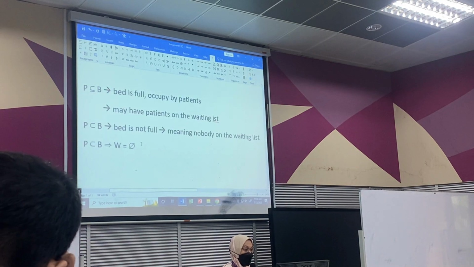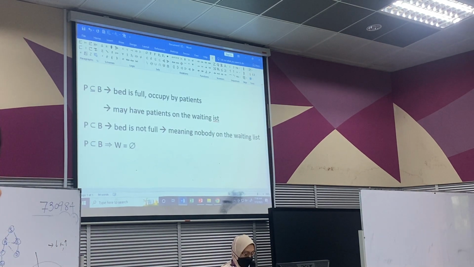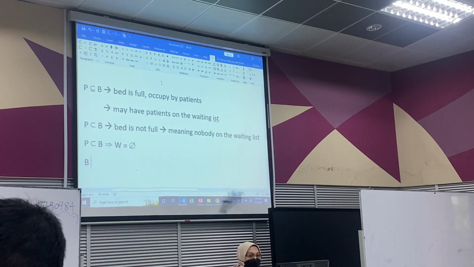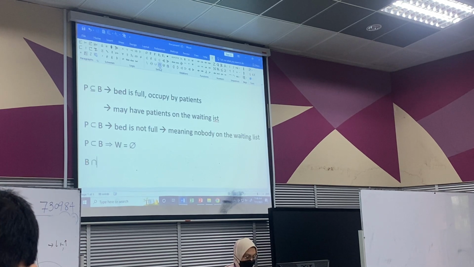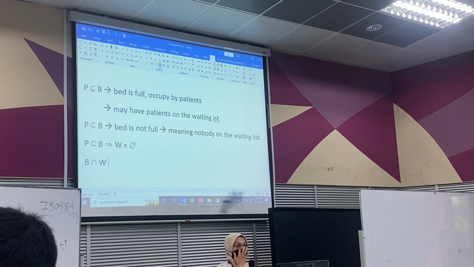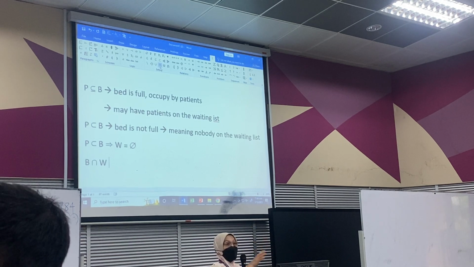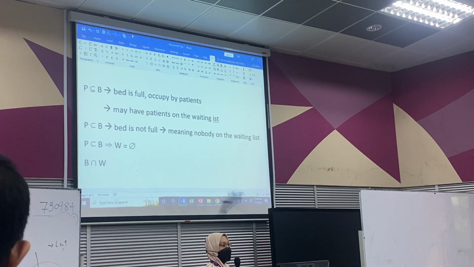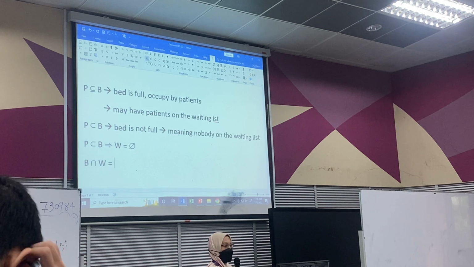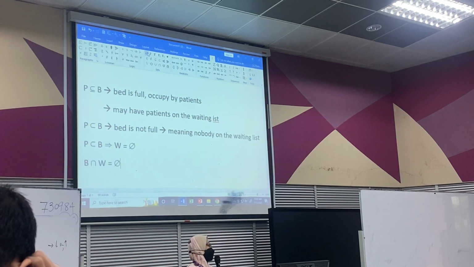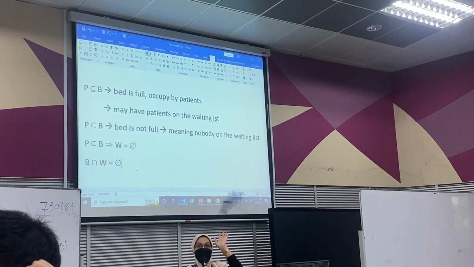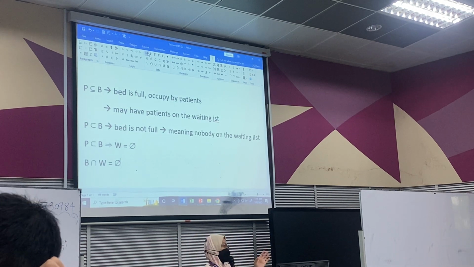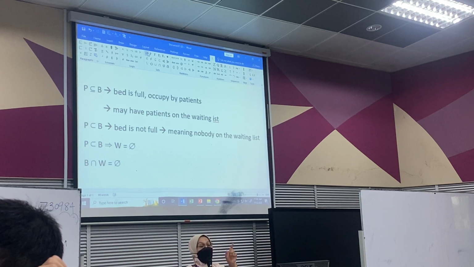Those who occupy the bed and those who are on the waiting list cannot intersect each other, so the intersection equals the empty set.